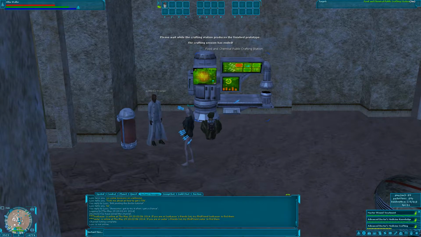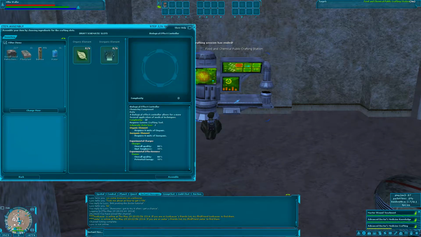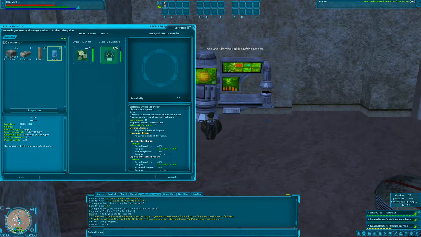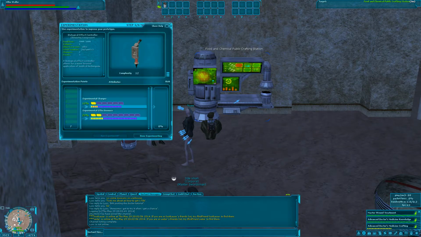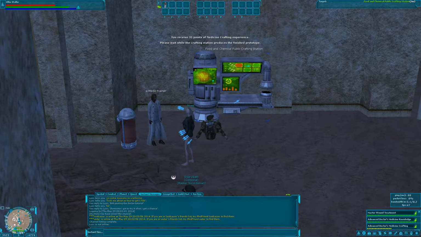So let's go ahead and try this one more time, but quicker. So just so you get a picture of what I'm trying to do. See, it didn't take me no more than a few seconds just to craft that.